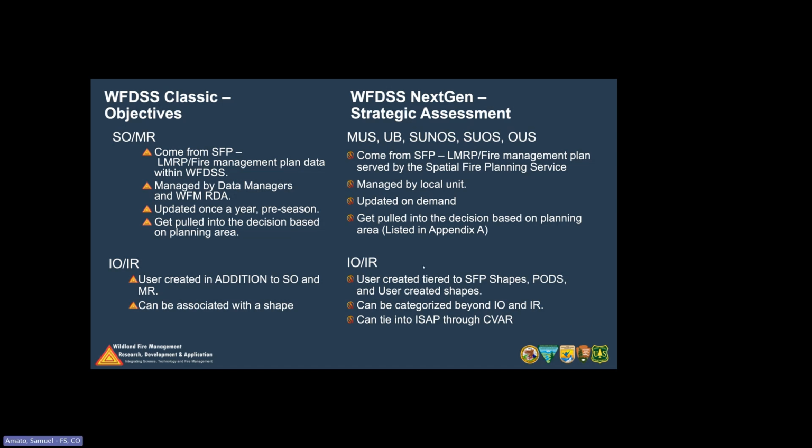The other big difference is that we allow categorization of these objectives and requirements. So you can still use your old categories of objectives and requirements, and you can just stick to those if you want. There's also protection objectives, and there's some more nuanced ones for other objectives like safety concerns and things that are tied directly to your relative risk elements specifically, and some of your organization assessment elements as well. So you can put a little bit more nuance in your objectives and requirements.